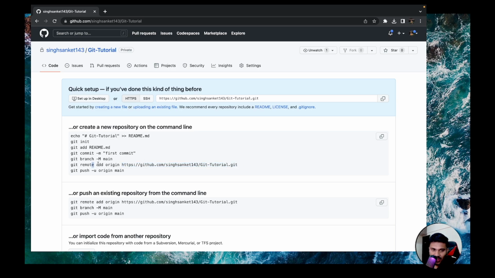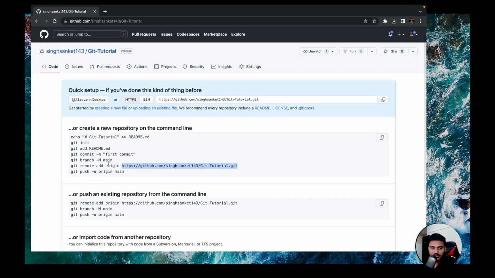So git remote add will create a connection. This is the name of the connection using which you will be able to identify it, and this is the URL where you have to make the connection. Once you have added the connection, you can use its name, like origin. Here you can see git push origin, so they are using the name origin to run a command. From your local repository, if you want to use this link for uploading some content or downloading some changes, you will just directly use this name. So origin is just the name of the remote that you have added. You can even remove remotes by doing git remote rm, and you can add a remote by doing git remote add.